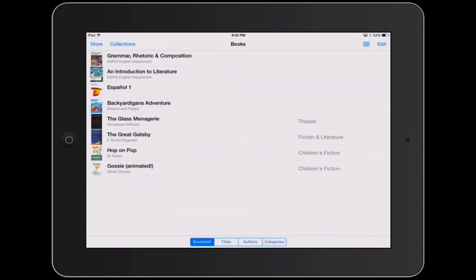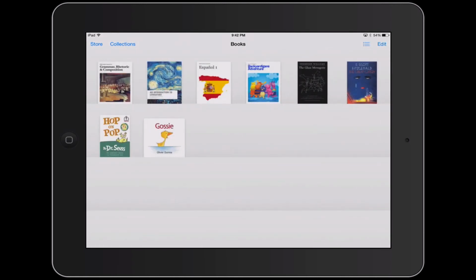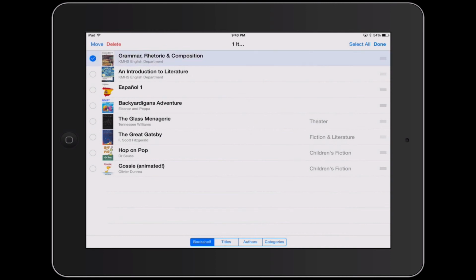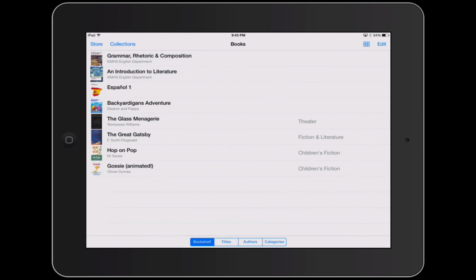On this main organizational screen in the top right corner, I have two icons. I have what looks like six little squares here. These are the icon view. I can change to have my bookshelf look like that. Not really making a huge difference. But the edit button, this is important. The edit button is a way for me to select different titles, and then I can move them. I can create new collections and move them. Say I wanted to create an area just for my school books and an area for my personal books. I could do that, or I could delete them. If I wanted to delete a book from my iPad and reclaim that space on the hard drive, I can do that, right? But I'm not going to do that, so I'll deselect these, right?